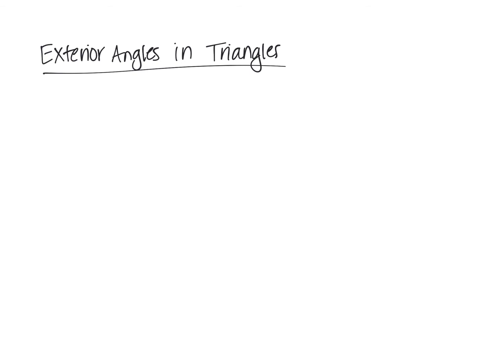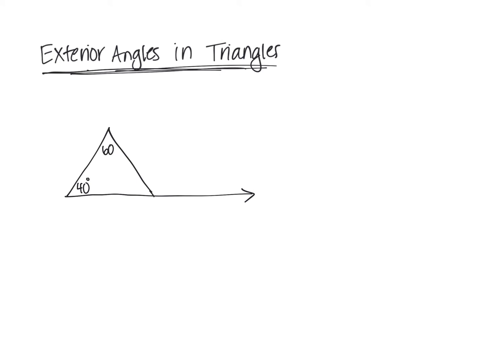All right, so we are going to go in your notebook, and you can either go on the page from yesterday if you still have space. Otherwise, you can start a new page, and it's still triangles. So I want you to go ahead and draw this picture. Now this is not going to be to scale, so it might not be drawn exactly perfect. So I'm going to tell you that this angle here and this angle here are 40 and 60. Okay, we are going to try to find the other two angles using what we know. So we're going to try to find that green angle and then this blue angle.